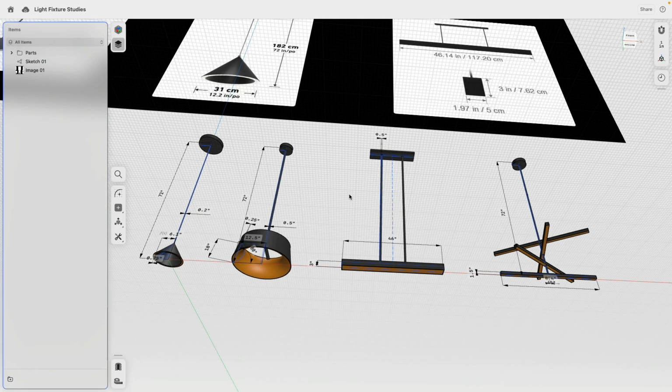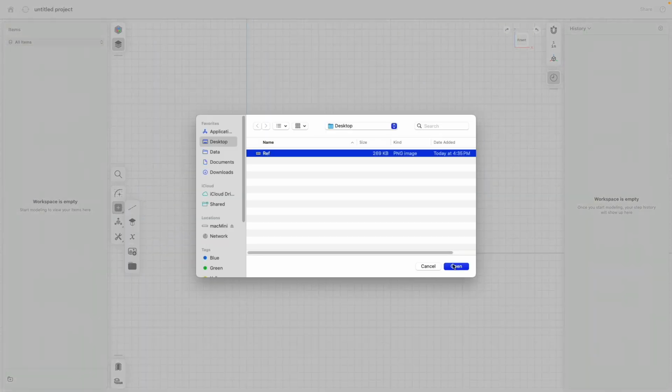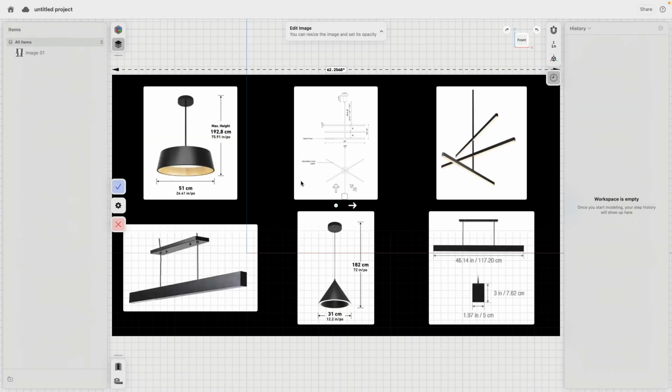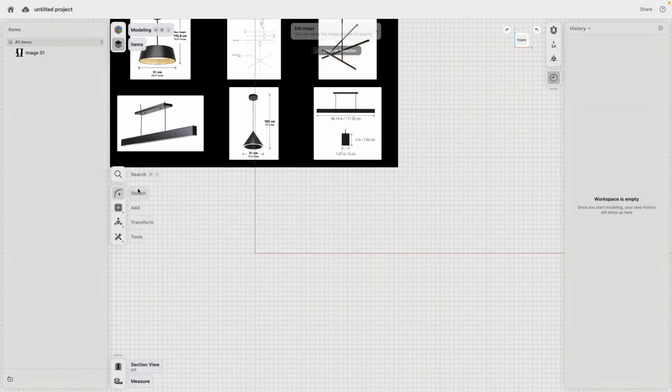Two, as you can see, are revolve based, and then the other two are extrusion based. And with all that said, let's do it. Let's get started. I will go to the front view, go to Add, Image, navigate to where the image was downloaded to, open, there it is. And then I can move this to somewhere.